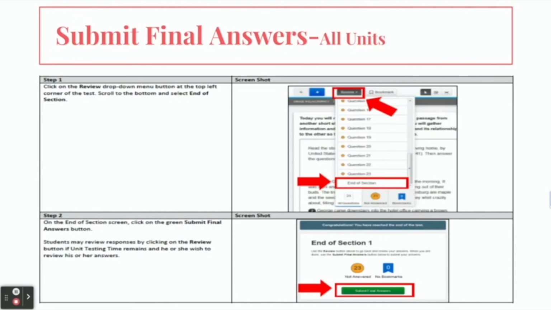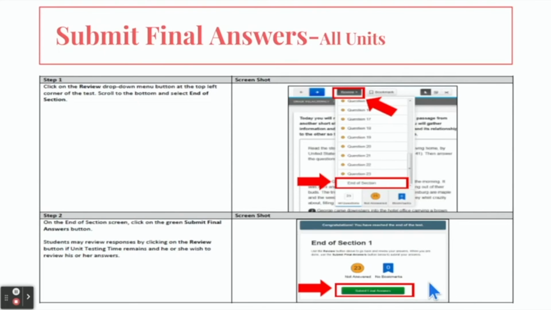Submit final answers. All units. Step 1. Click on the Review drop-down menu button at the top left corner of the test. Scroll down to the bottom. Select End of Section. Step 2. On the End of Section screen, click on the green Submit Final Answers button.